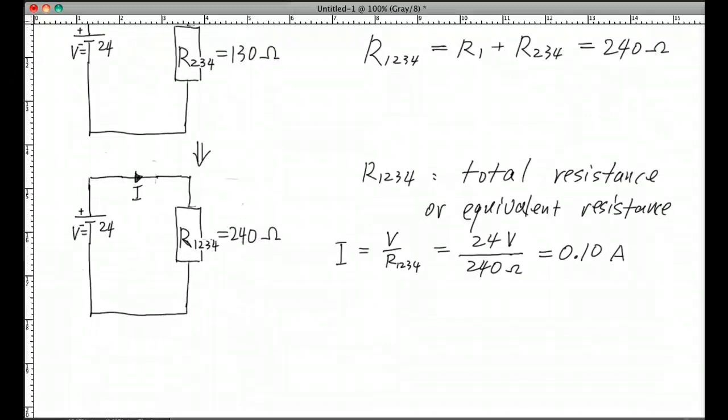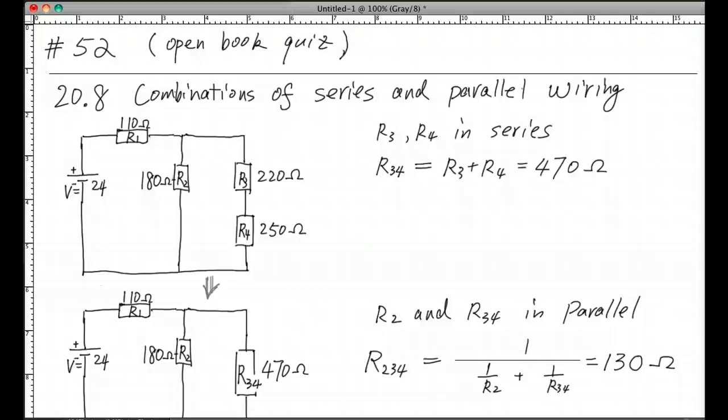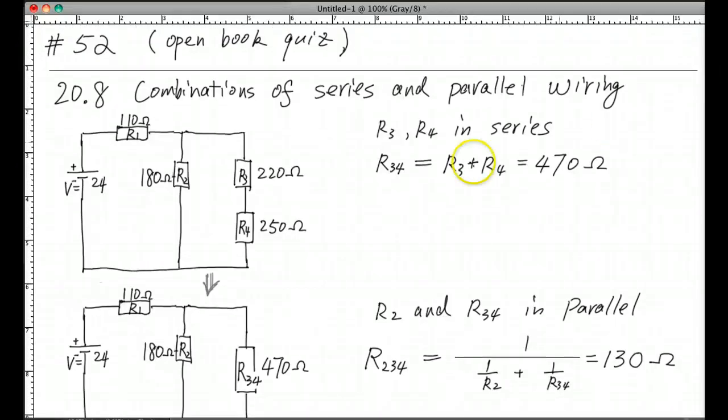Okay, so what is the question asking for? First of all, you need to understand the circuit, and then let's do something. Okay, so if the question is asking for I1, I2, and I3, I3 is actually the same. The current going through the R3 and R4, they're the same. So no need to ask for another current going through R4, right? So yes, R1, I1, I2, I3.